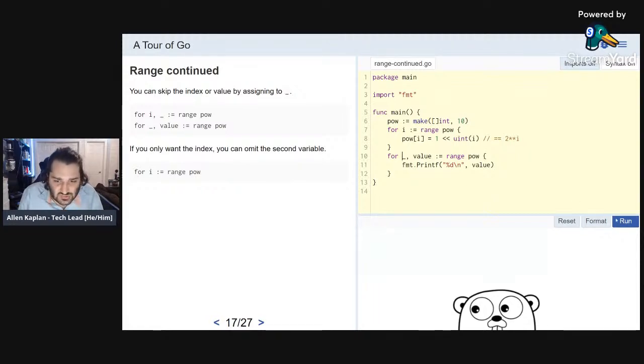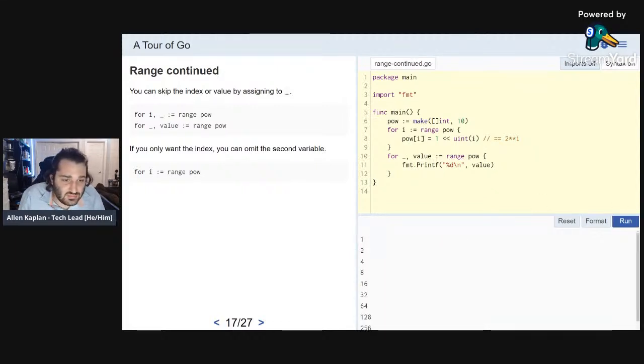Because like I said, this runs, but if I assign i and don't use i, then it's going to say i declared but not used. So you just need to make sure you don't put anything there. And now we can print out all the values. And basically, this is bit shifting, one move the bit one down. Or this is basically saying create a 10 length array and shift it down each time from 1.